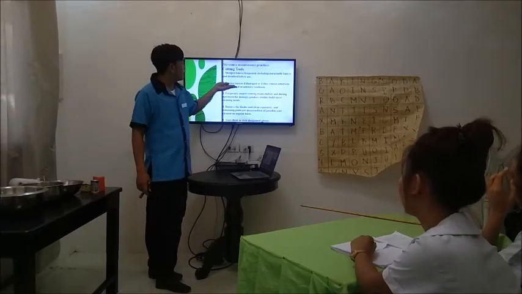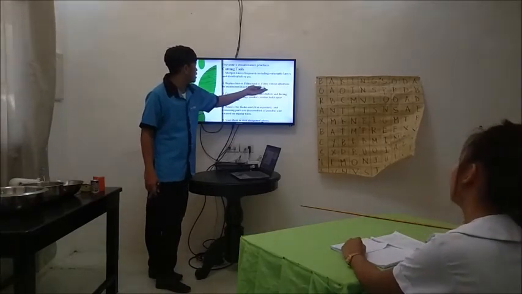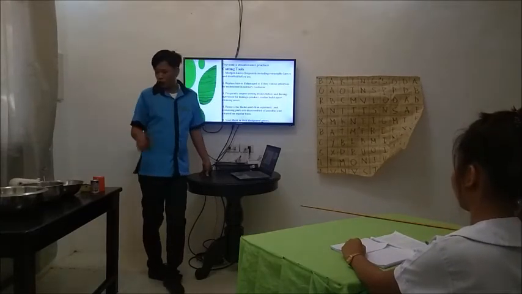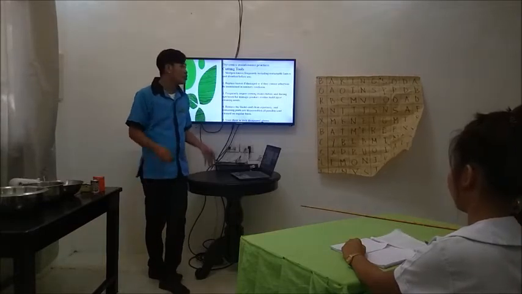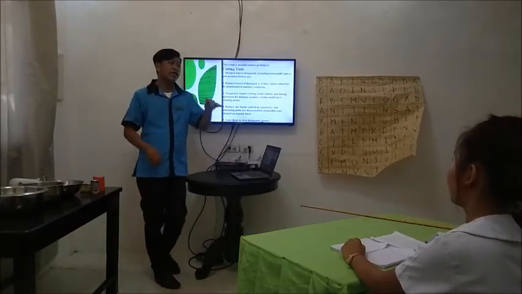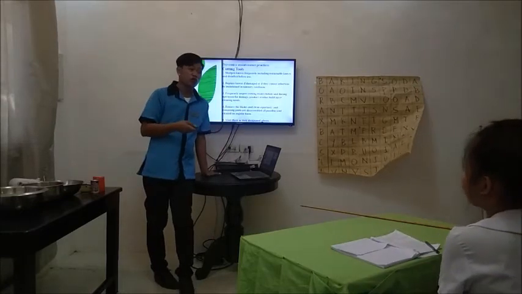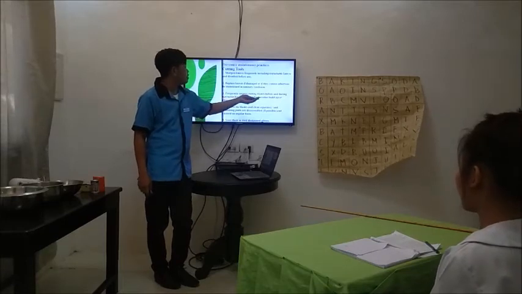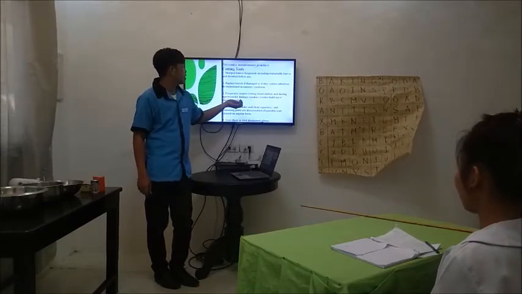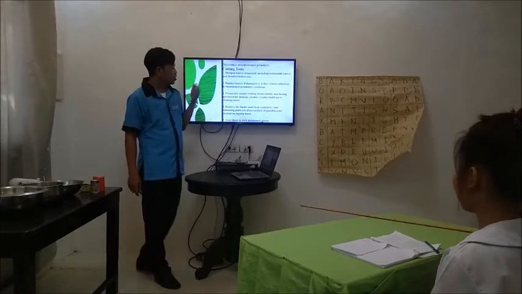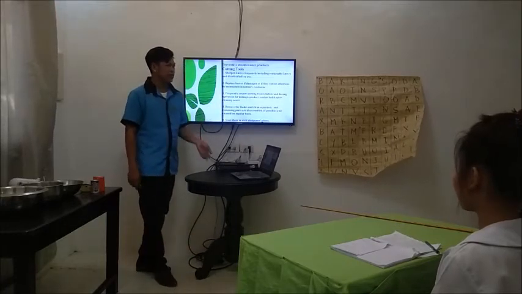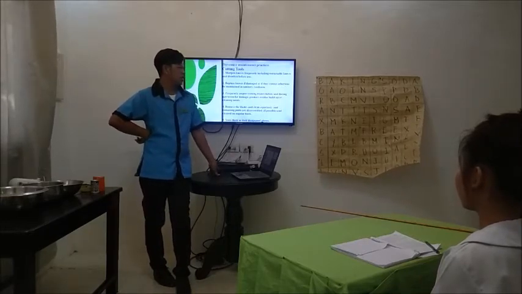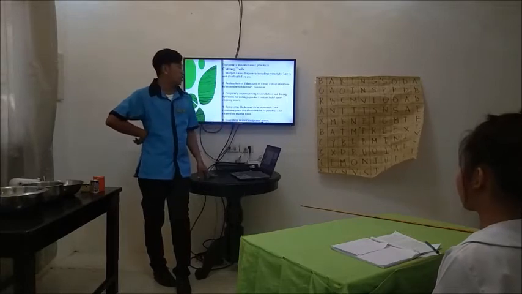Number two, replace knives if damaged, or if they cannot otherwise be maintained in sanitary condition. If you say replace knife, of course, if the knife you're using has a missing handle, you need to replace or repair it, so that the next time you use it, it is comfortable to use. And then number three, frequently inspect cutting blades before and during operation for damage, product residue buildup, or cleaning needs. Of course, before using anything, you need to check first if it's damaged, if it needs to be disposed of, or if it needs to be maintained.